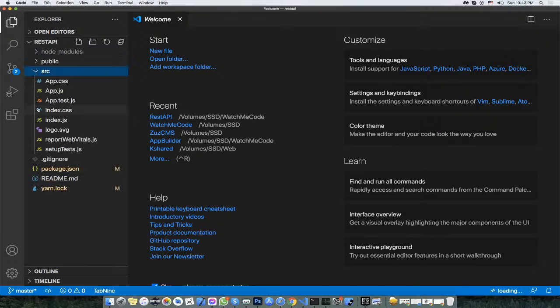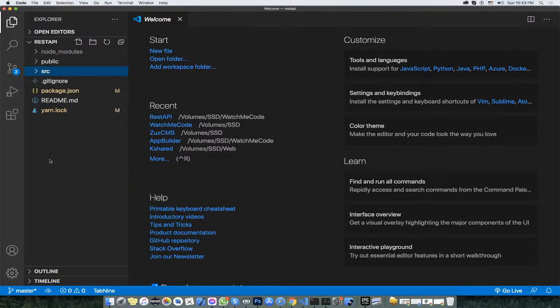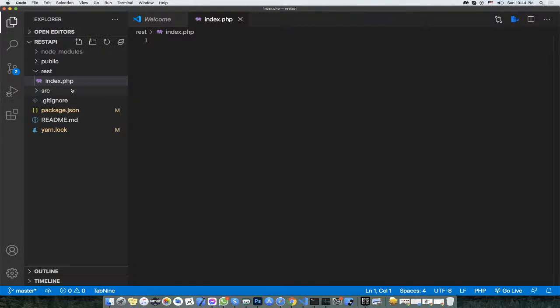Now we need to go inside our rest-api root, create a new folder, and let's call it rest. And inside the rest folder we need to add index.php, because this index.php is going to handle all the requests for the REST call.